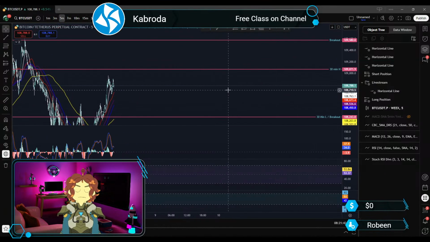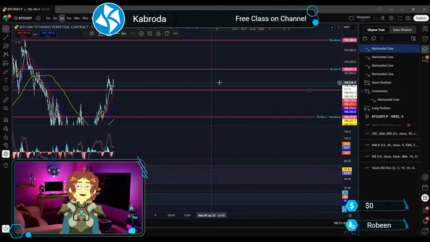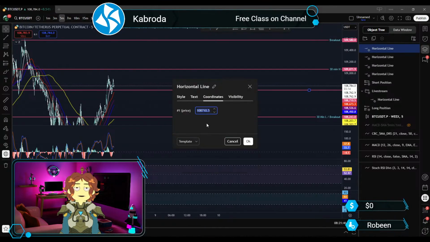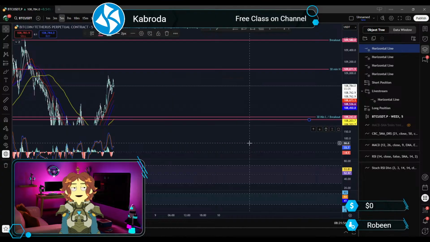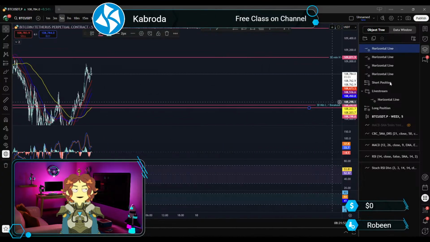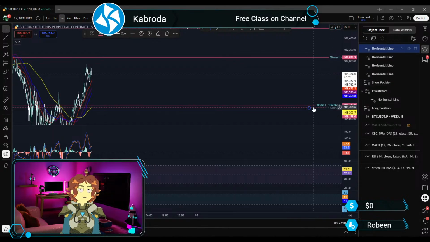Okay, throw another line on there. This one's going to be our daily support. So the daily support right now is at 108,198. So it's right under there, right under the breakout range, which makes sense because if we go past this line and retest, it most likely means we're breaking out. So if we got our support right here, then that's most likely where we turn around, if we are going to turn around.